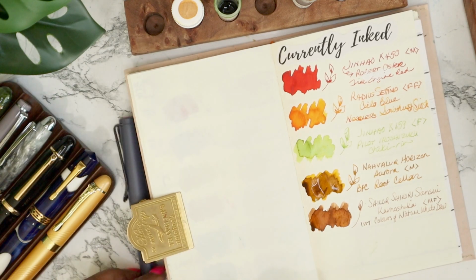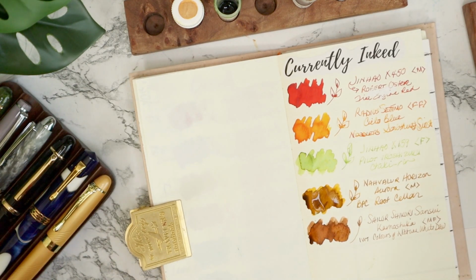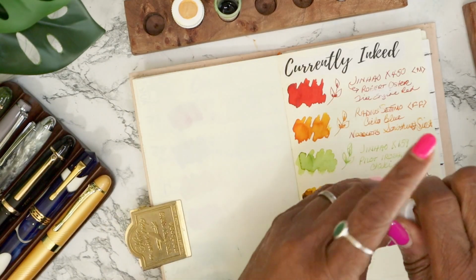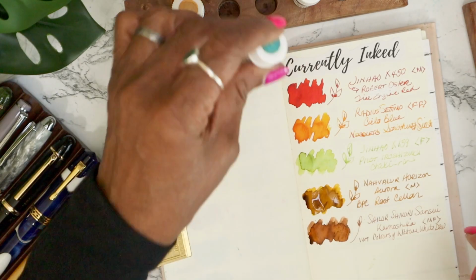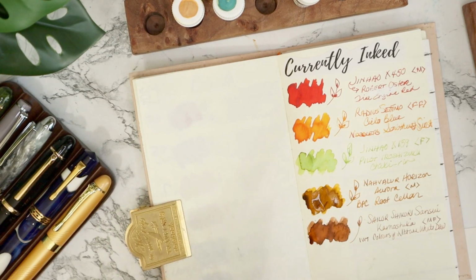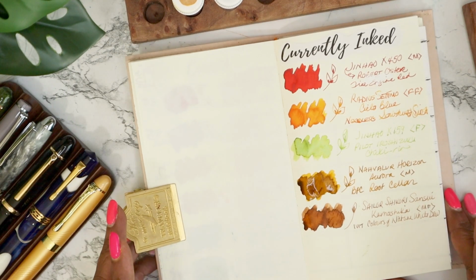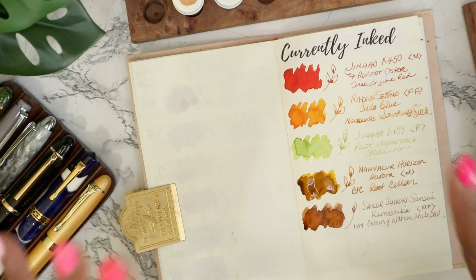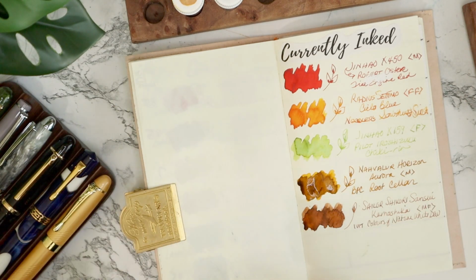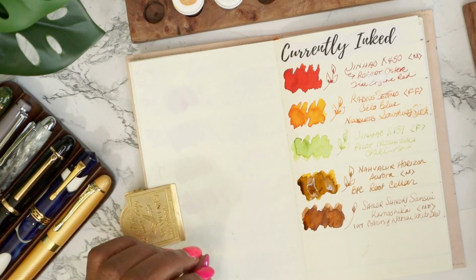And the last one, oh, I need to have that there. The last pen inked up, because you know I just do 6. I'll only do 6. I should put this back on. We won't have any spillage. I do have one more pen and one more ink. As you know, I generally ink up 6 at a time. I don't know if I'll be inking up more because I wanted this new thing that I'm trying, using a set of 6 pens, 6 pairings for 2 weeks at a time, and just going with that.